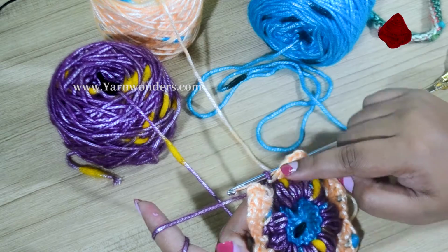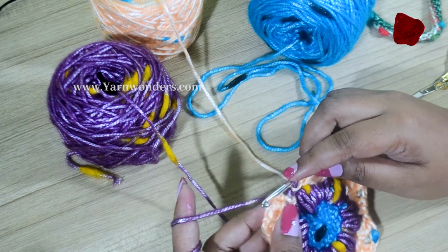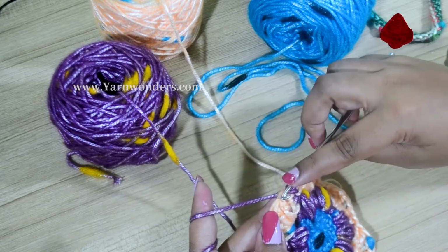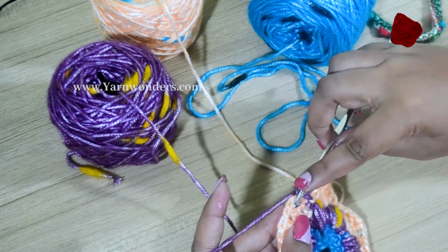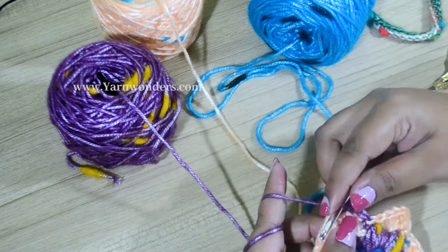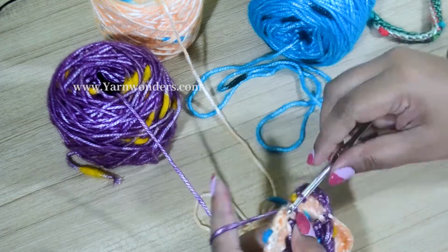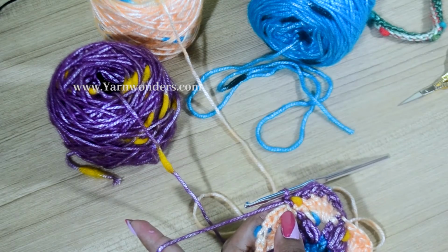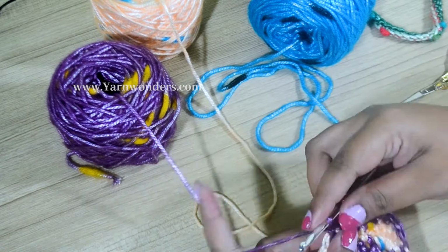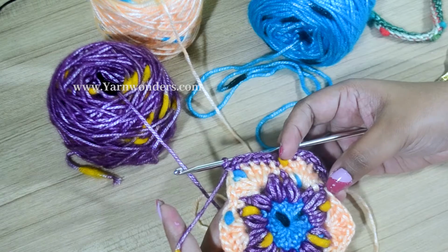So now this row is going to be a row of single crochets. A single crochet into each double crochet here. When you get to the chain 1 space, you are going to do 2 single crochets separated by a chain 1. Single crochet, chain 1 and again a single crochet. So I'm going to do this for the whole row and I'll meet you back when I get to the end of this row.